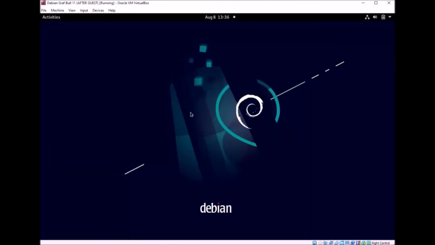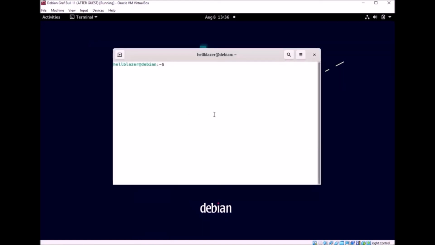So we can as well check systemd. Maybe first root, then let's do systemd-analyze.